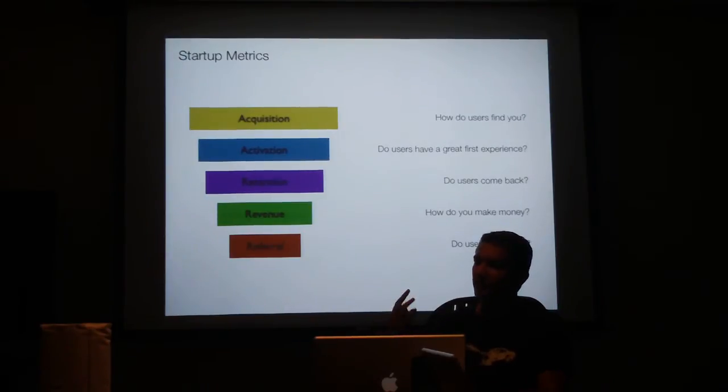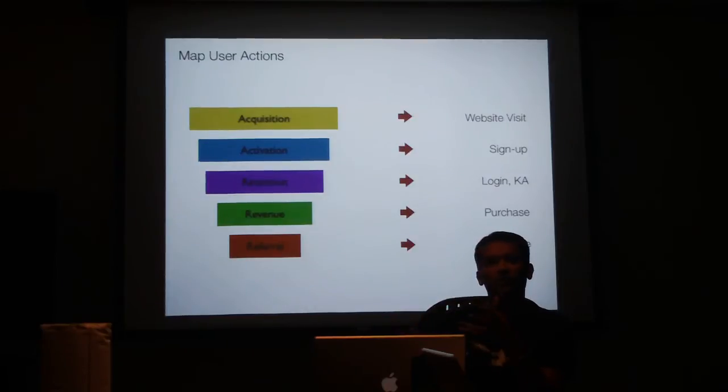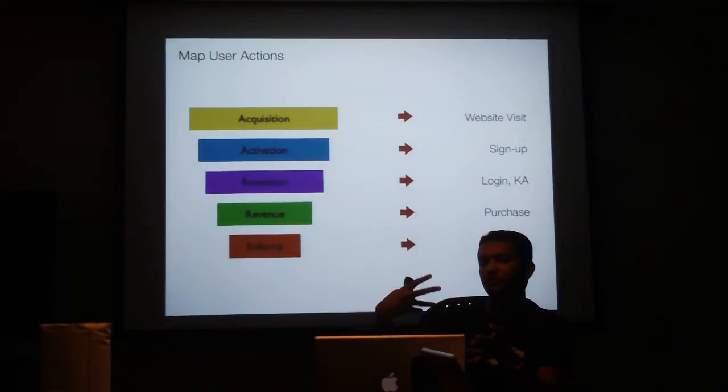So that is how I differentiate the two. This makes things more actionable and more measurable. So once you've understood the five actions or five stages, the next step to map this to your application is to take the behaviors in your application and map them to these metrics.